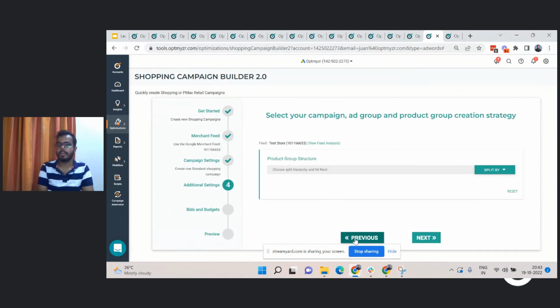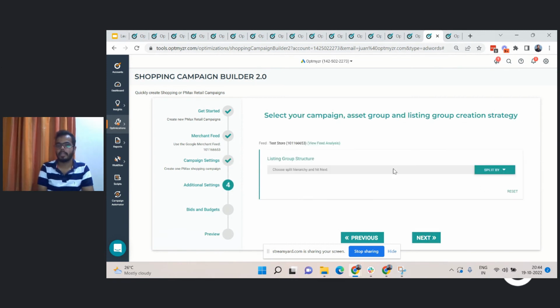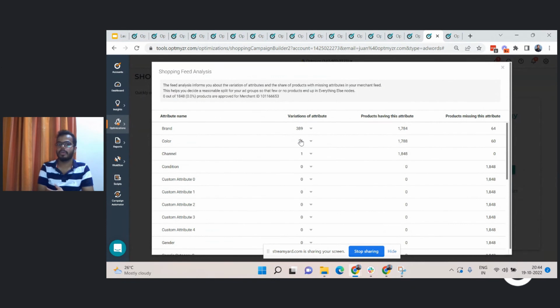So this is how you can create a standard campaign where you can create them in bulk, right? So essentially in just a minute or two, we've created 300, 400 campaigns all at once. The same logic holds true even for PMAX. You can create PMAX campaigns. Here it can get tricky based on the number of campaigns you want to create. So earlier we created 389 standard campaigns all at once in 2 minutes.